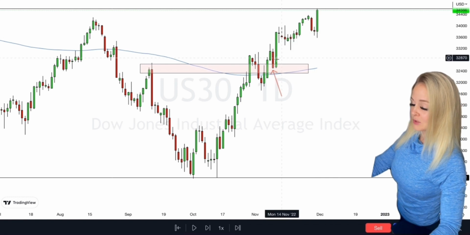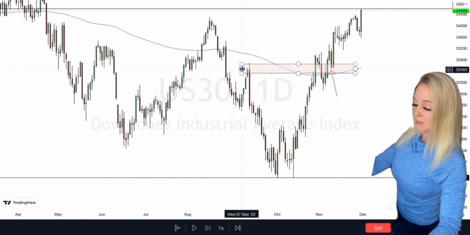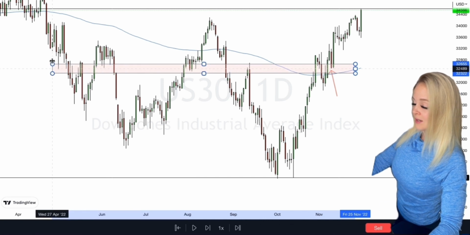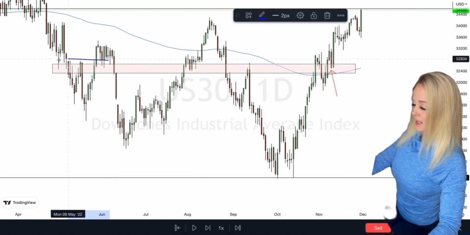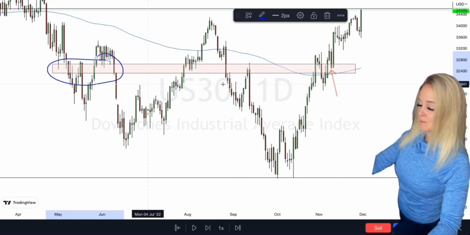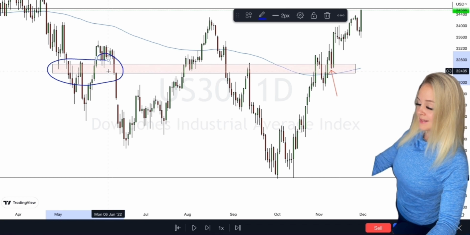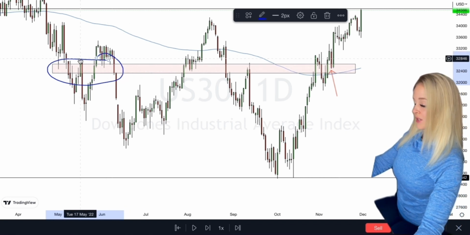And looking left, look how strong this area of structure was. If we also zoom out and we extend the box out even more to the left, we can already see how significant this area of structure actually is. Didn't even look this far left, but we can already see that our zone has leveled up nicely with the structure all the way to the left.